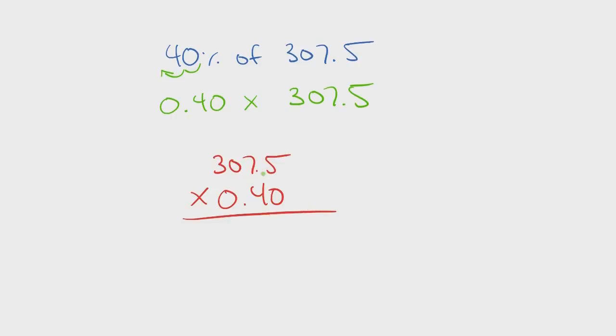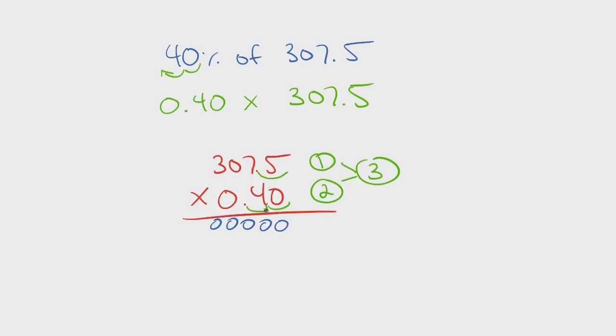307.5. We have one number to the right of the decimal here, so we need to put a 1. And we have 2 here, so we have a 2. This gives us 3. So we're done. We need 3 digits to the right of the decimal, or we need to move the decimal 3 times. Let's multiply this. 0 times all this is 0. Again, you don't have to write all this. You can just put the 0 in at the end. And then we do 4 times 5.